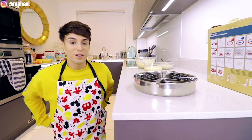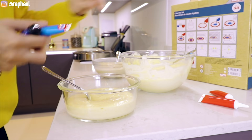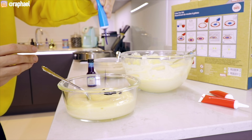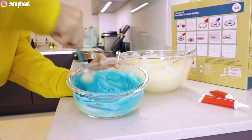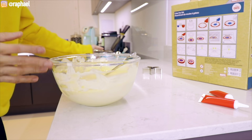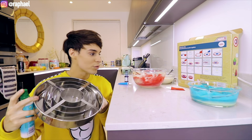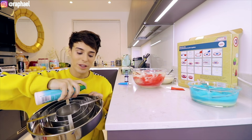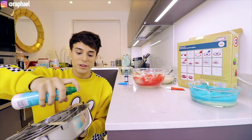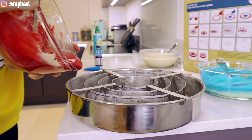I just realized I've been making food videos for like 10 years and not one time have I worn an apron on a video. So according to these instructions, I think the tiniest one is the blue one. I bought a lot of different options for food coloring because if there's one thing I know, it's never enough. One thing they don't tell you in the instructions is that you do need to spray this because there's no way this is non-stick. I don't think Disney really cares — I think they're like, we just want your money.